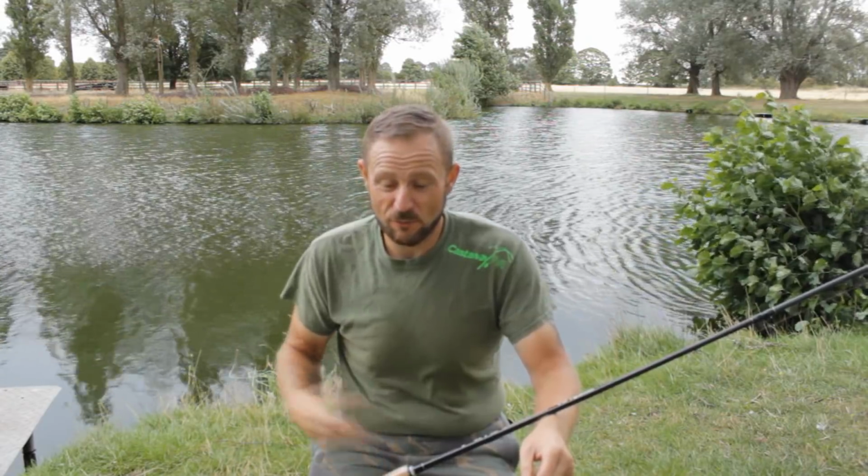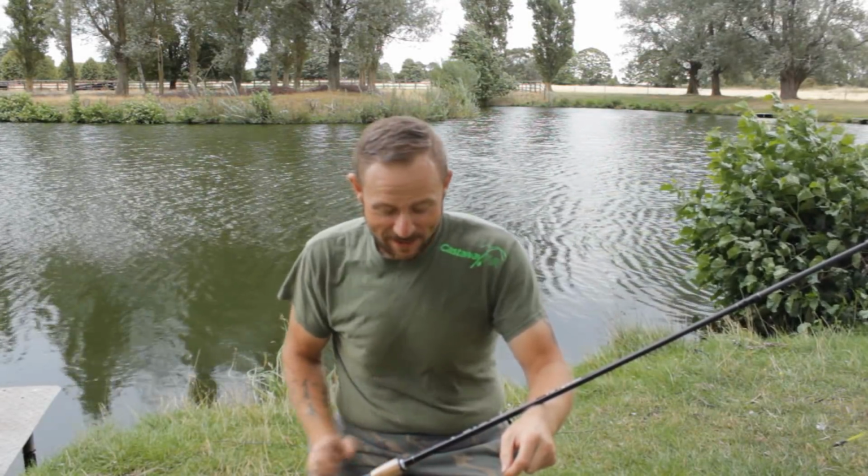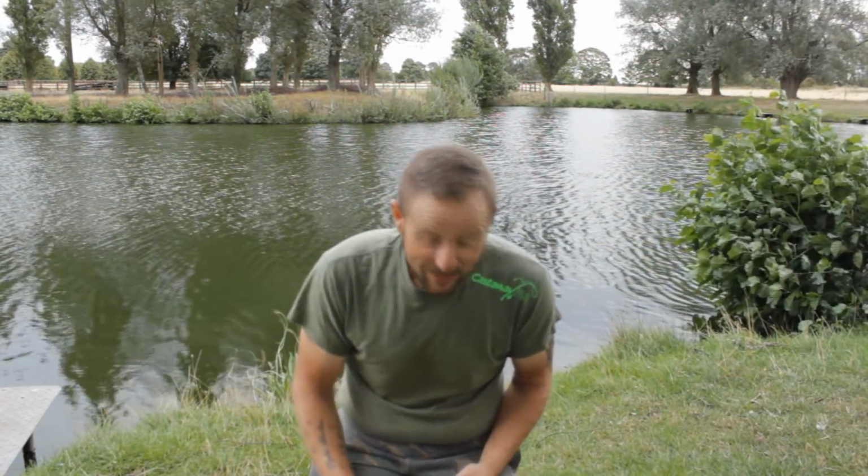I used to spend loads of time when I was younger rummaging through the discount box in the tackle shop, and I used to dig right to the bottom of the bucket and see what bargains I could find. Going back to when I used to come fishing here, it was in my teens. I used to work all week doing a paper round. I used to get up early every morning, and then as soon as I got paid on the Saturday, I'd go out fishing, and then on the Sunday morning I'd get on my bike and go down to the car boot and see what bargains I could pick up. So yeah, let's get going then. Let's see what we can catch.